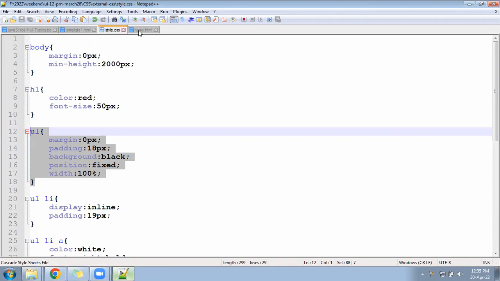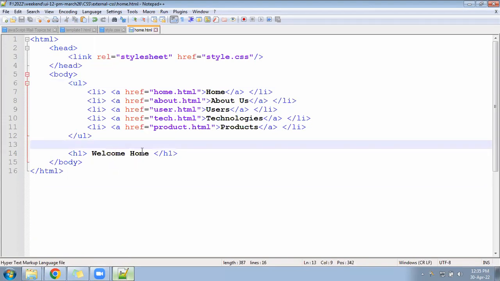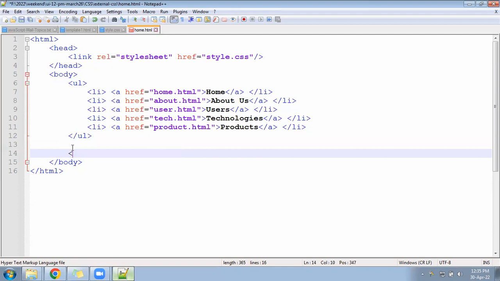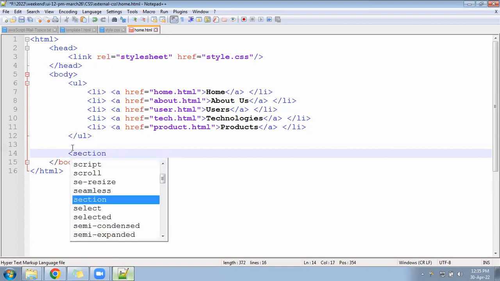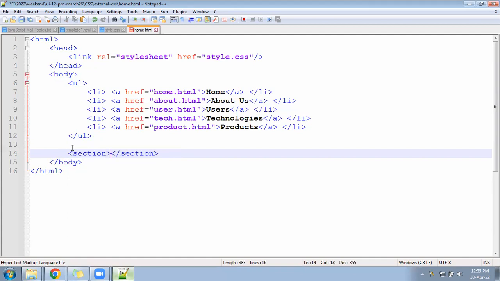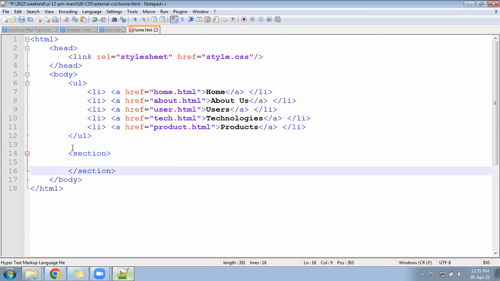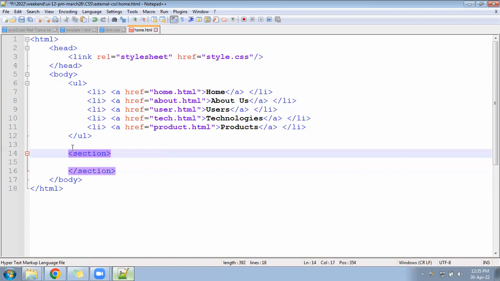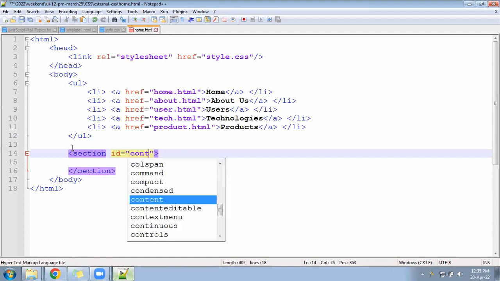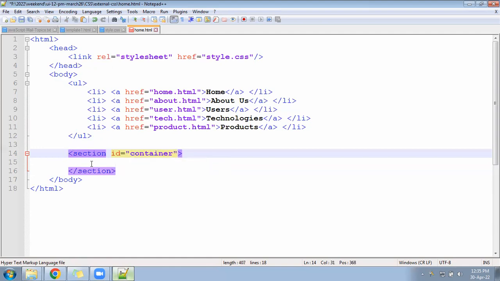In HTML now, H1 we have written. Remove the H1 and keep here a division, or maybe you can keep a section tag. Under this section tag, you will write ID as a container.